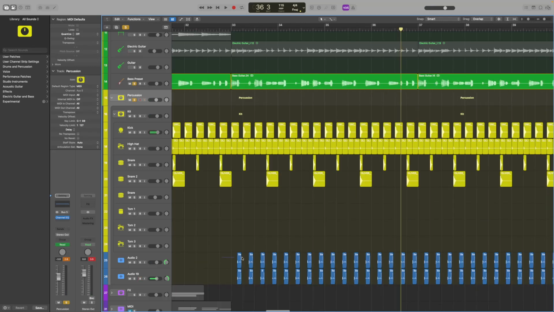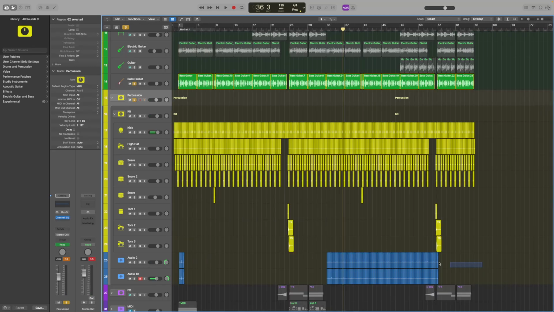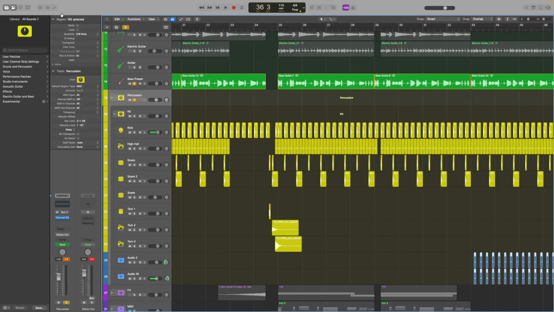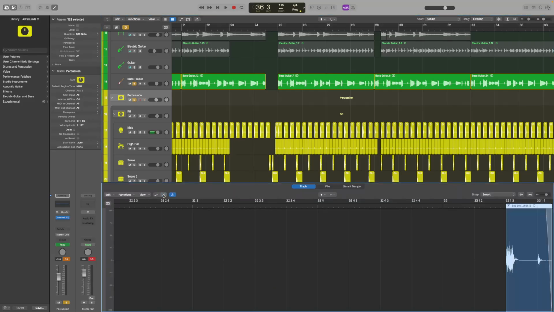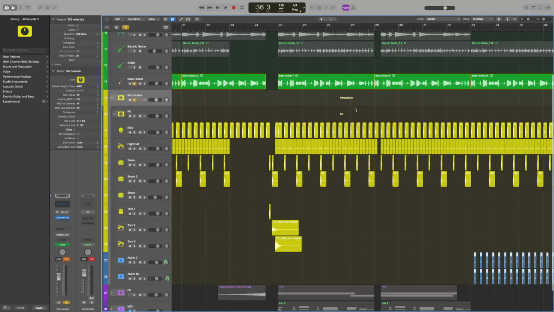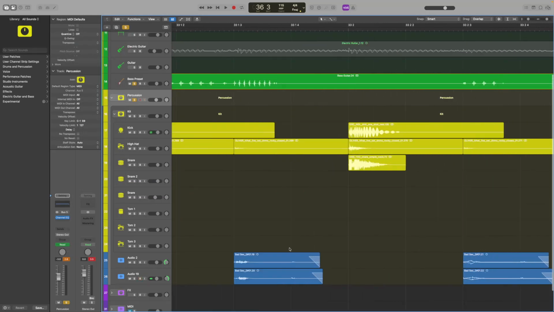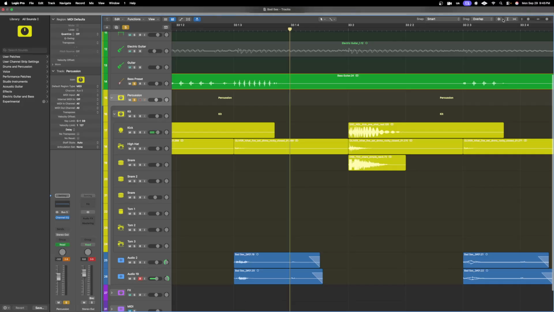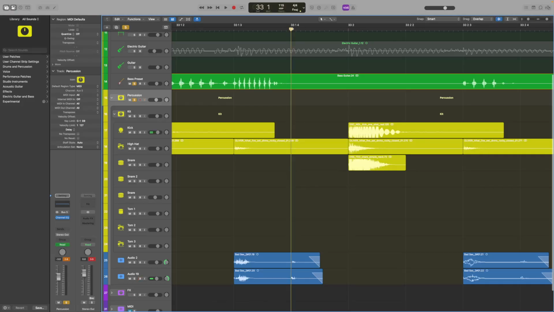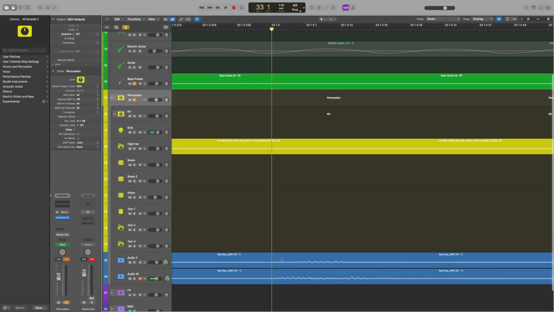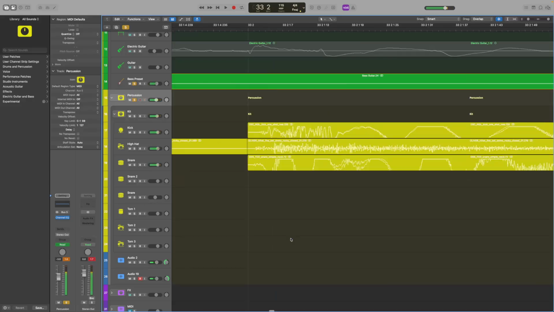Let me go through these chickas real quick, make sure they're all flex tuned, because something looks a little bit off here. We're just gonna redo it, because one of those did not look like it was in time. Like this, why is it like that? Maybe it goes out longer than I think it is. This little k should be right here, and it's not. So something's wrong with that.